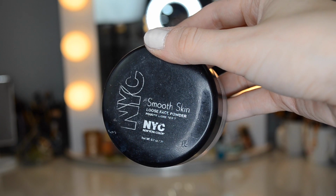Now I'm going to just take any creases that I have underneath my eyes out, and I'm going to set my under eyes using my NYC Smooth Skin Powder. I'm almost out of this as well, and I'm kind of freaking out because I love it so much. Luckily, it's super cheap and from the drugstore. Yay. So I'm just going to set my under eyes using that and the damp sponge.